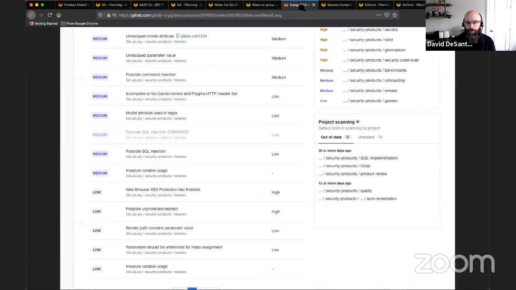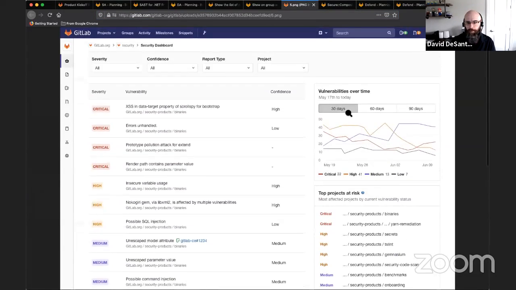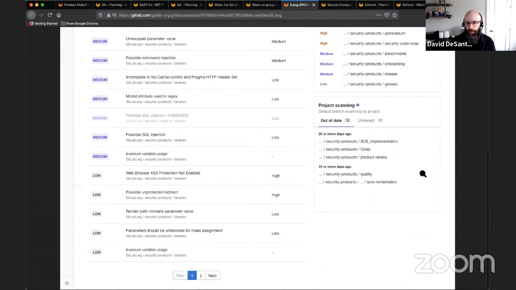And here's a screenshot of what is coming out. So you can see at the top, this is the dashboard here. And on the right side, we've added a project scanning area. The first area is showing how long it's been since certain projects have been scanned. And then you can also still see the list of things that have not yet been tested. So it's really going to give you the insight of what your true attack surface is and what you really need to focus on to improve your security testing.